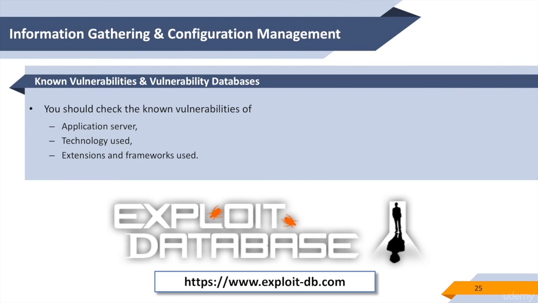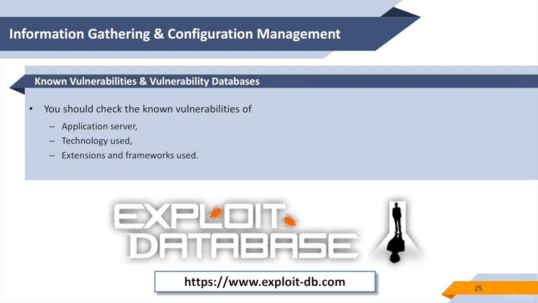Now is the time to look for the known vulnerabilities of the server or the technologies that are used, frameworks, plugins, software languages, etc. You can use the vulnerability databases and exploit databases to find the known vulnerabilities. One of the most famous databases is Exploit Database. The URL address to visit Exploit Database is https://www.exploit-db.com. Exploit-DB is the Exploit Database Archive of Offensive Security, who are the producers of Kali Linux distribution.